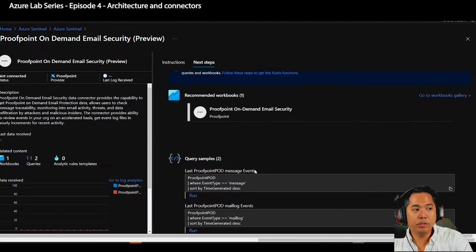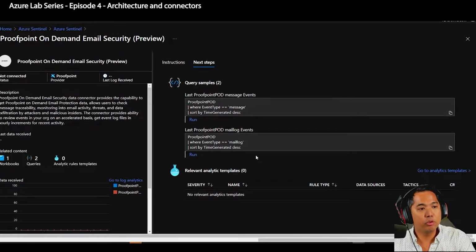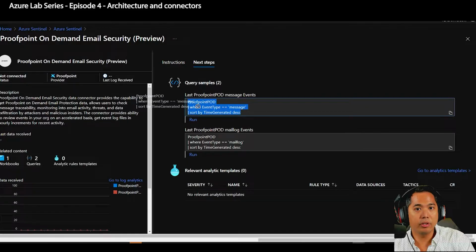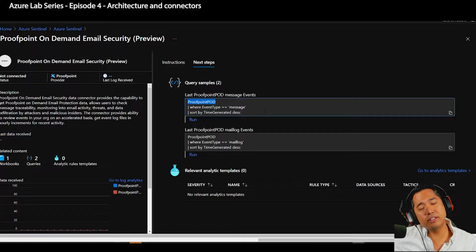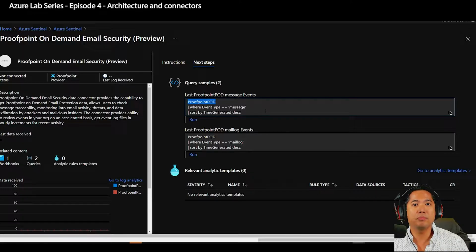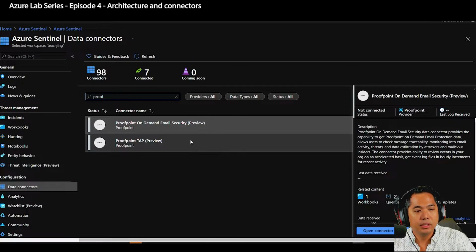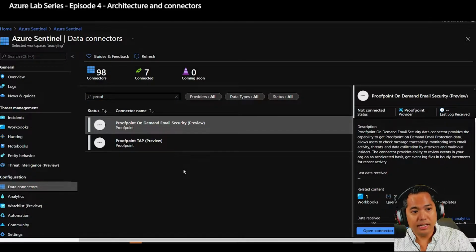We already provide a workbook you can search against, as well as Proofpoint queries. So you have the ability to query your logs. And as you can see, if you have a custom connector that goes to an API, a lot of times it's going to store it in a custom table that you can simply query. And this one's called Proofpoint POD. That way you can just type Proofpoint POD, go to KQL, and build your query. So that's another way to connect data, through an API with a connector like this, right?